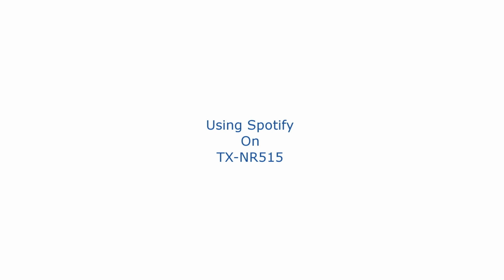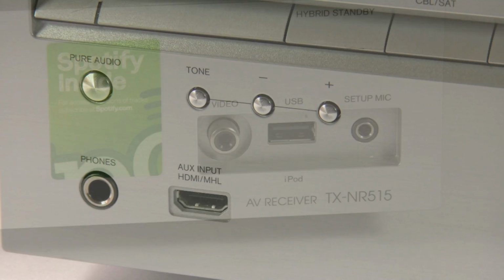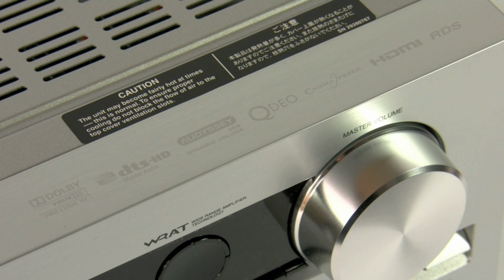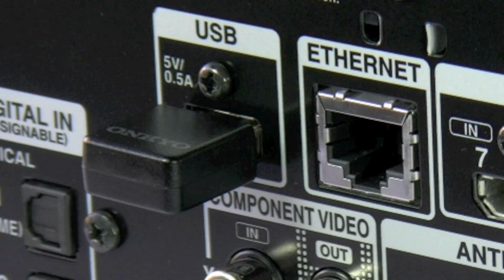Hi, and today I'm going to be showing you how to use the Spotify and other web features on the new TX-NR515. But the first thing we need to do is make a decision on whether to run wireless or wired. So you'll have to use a UFW1 or an Ethernet cable.